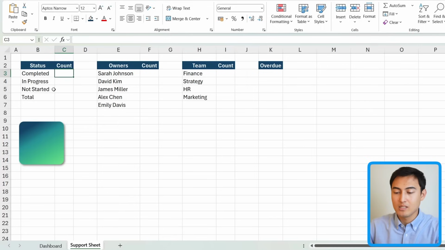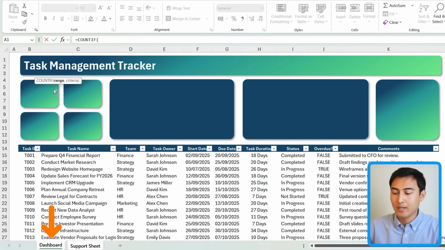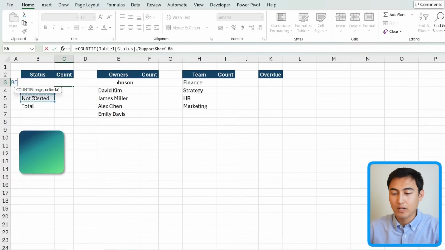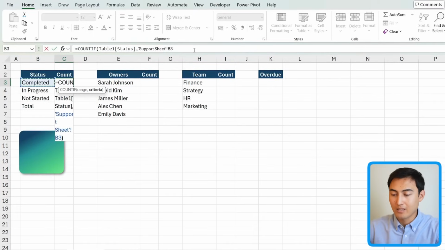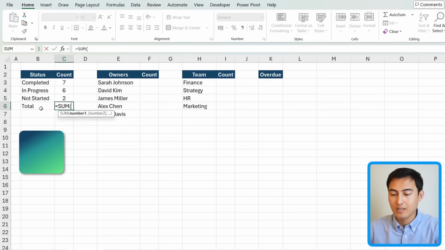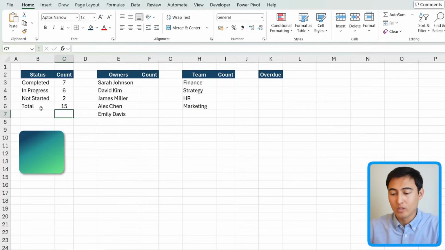And to actually count these, we can use the COUNTIF function. Hit the tab key there, and the range is going to be all of the different statuses right here. Press the comma key and then go back to the support sheet. So whenever it equals completed, comma and then just completed, then we should get the count for that. And if I hit enter here and drag this down, you'll notice I have the total for in progress and not started. The actual total for everything is simply the sum of these three. So we've got 15 total ones. We have the relevant numbers, and now we just need to bring them into the actual dashboard.